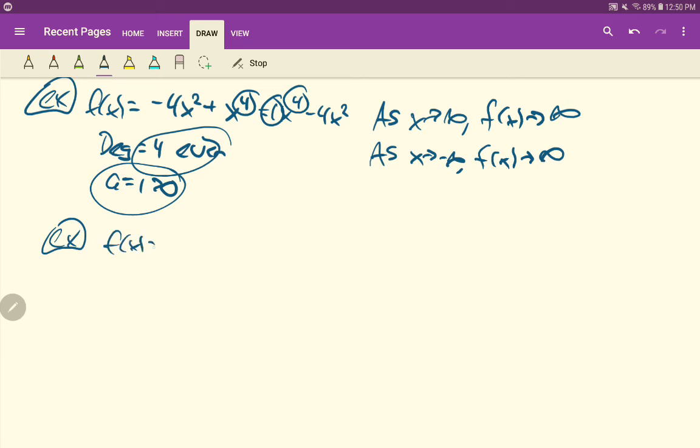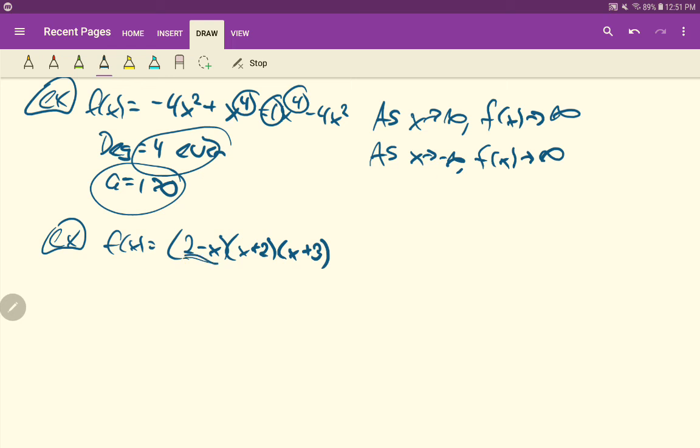f of x equals 2 minus x times x plus 2 times x plus 3. Okay, so if you look at this one, this is not in a format that's going to help us find the degree, right? Because we don't know what the degree is, it's not multiplied out. So you could multiply this all out, and that's one option. However, we know that when we multiply this out, we only really need to know what the highest power is going to be and what the lead coefficient is going to be.